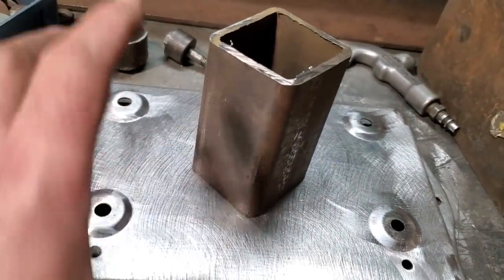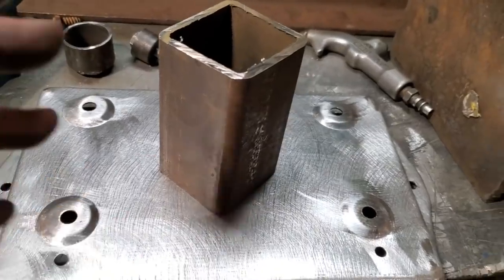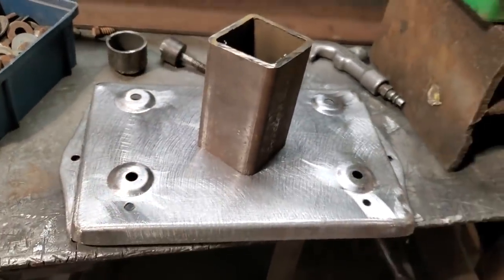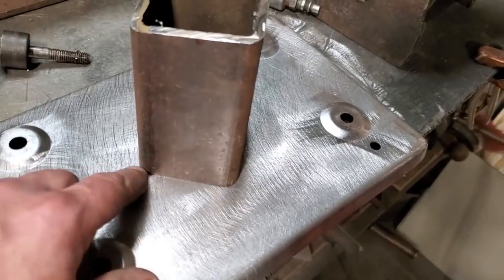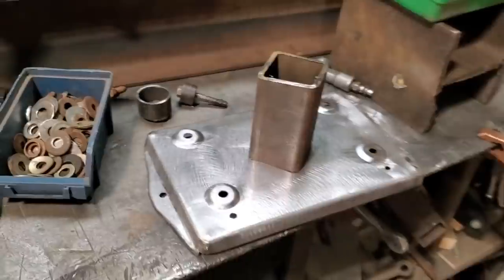I could sit down and make jigs and take wooden bucks and cut wood out and all this type of stuff, but you know, how far do you actually want to go? I'm just trying to find quick and fast ways to make something simple. And you know me for that stuff. So I'm going to set this up, center this in place now, and run a couple of beads on that there, and then see what it comes out like.